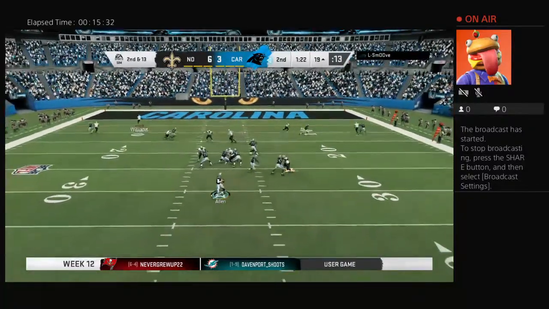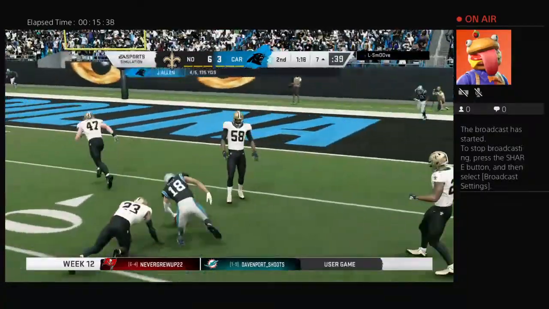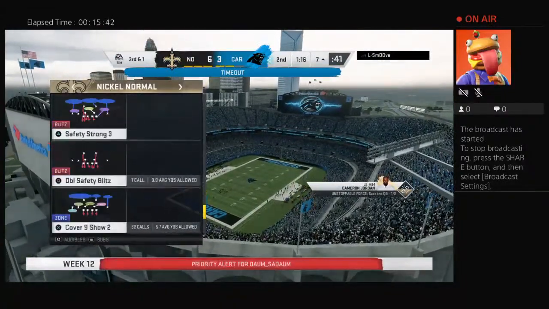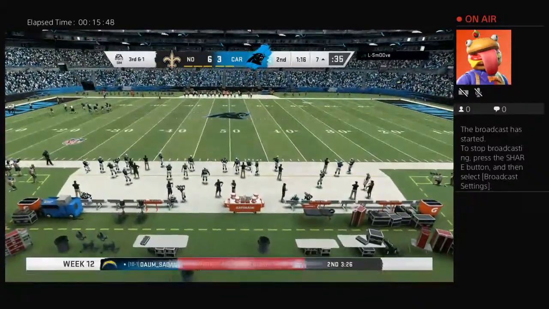Now on 2nd and 13. Allen. Looking to complete it to Pettis, and he's got him. And here he'll get it down to the 7. Now the Panthers going to use the first of their timeouts as they'll talk it over here before what will be an important 3rd down.